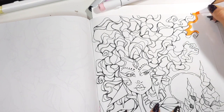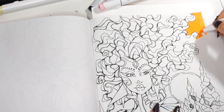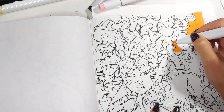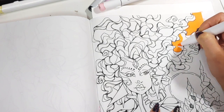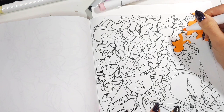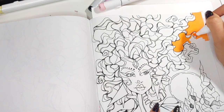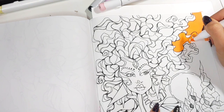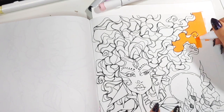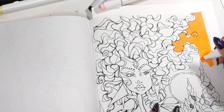I mentioned in a recent video, it may very well have been my previous color in chat, that someone left me a comment, or was it on Instagram? Oh my God, I don't remember. But one of you lovely weirdos left me a comment about the pastel Ohuhu markers, that they were releasing a new set, which I'm excited for. I have not purchased it yet. I will be. However, I am waiting until I whittle down my supply of markers, because I have a ton of alcohol markers. And when I kill, let's say 10 to 15 markers, then I will treat myself and purchase the new set of pastels.